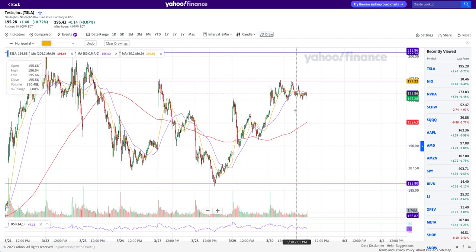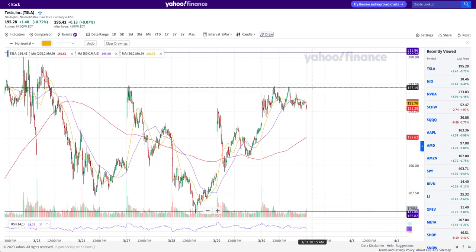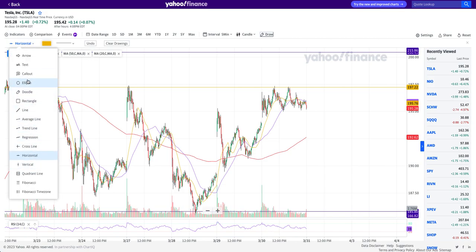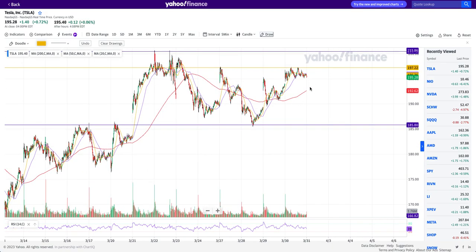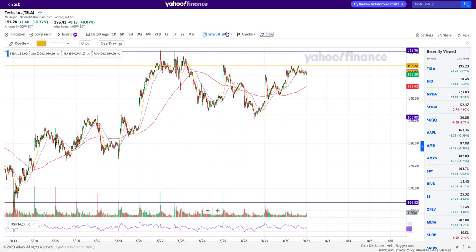The stock looks weak right now. $197 is acting as a strong resistance level on Tesla — I'm marking that with the yellow line. Since it closed weaker, away from that resistance level to the downside, expect downside at least for coming days at the intraday level. You could trade it back down to either $191, $188, or $185 — these have all acted as support in the past.